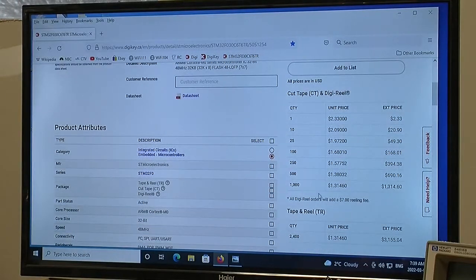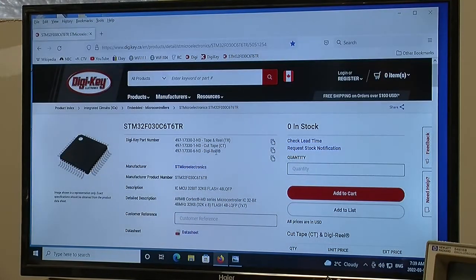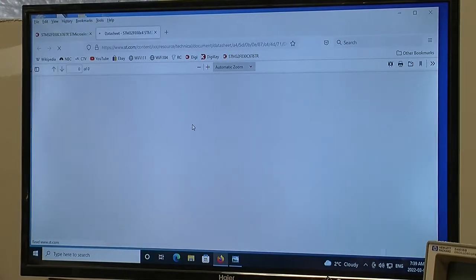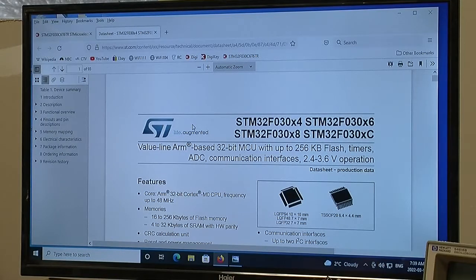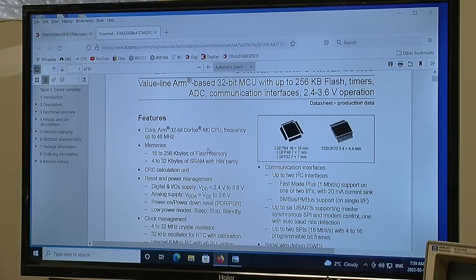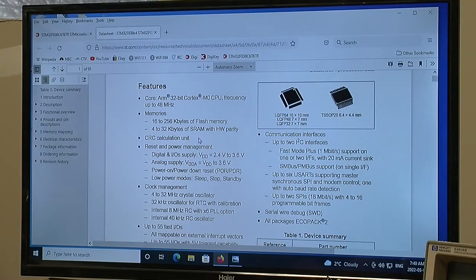And from a cost perspective, it's about $1.30 in quantities of 1,000, so less for even larger quantities. And maybe what we should do is look at the data sheet and see what we can tell from that.